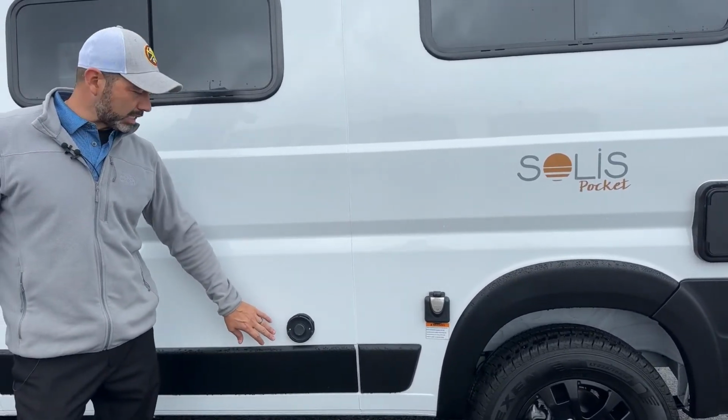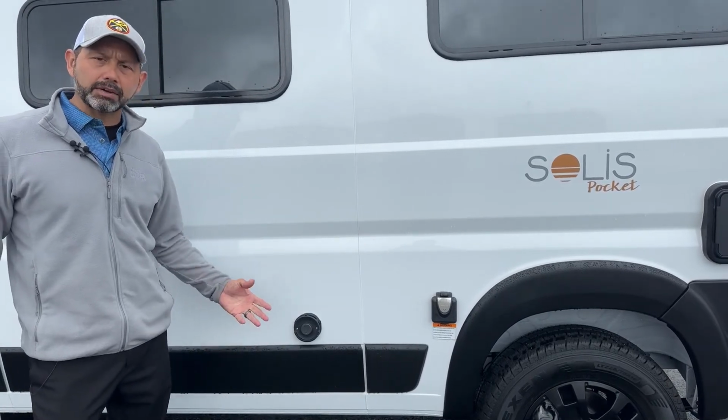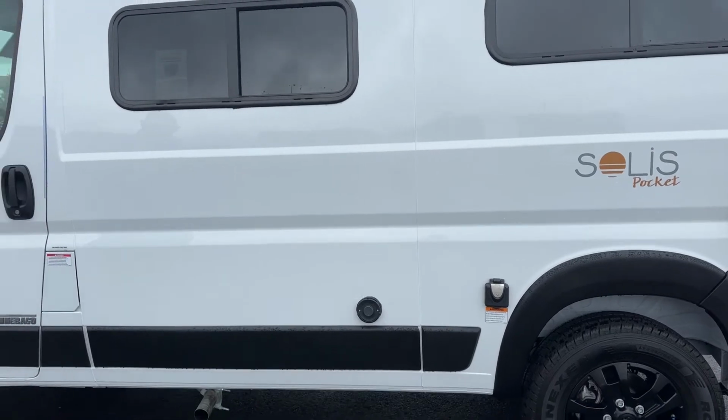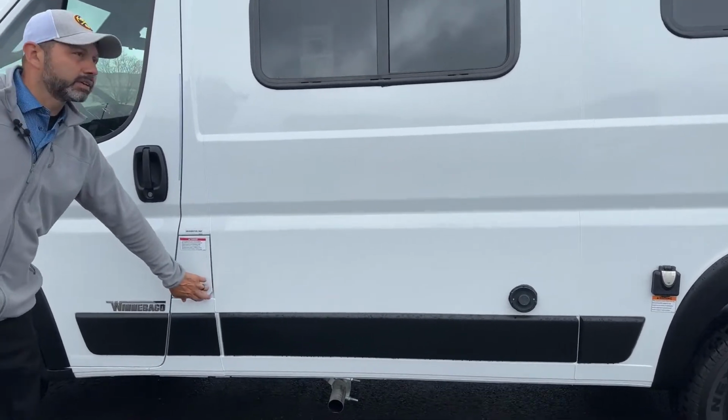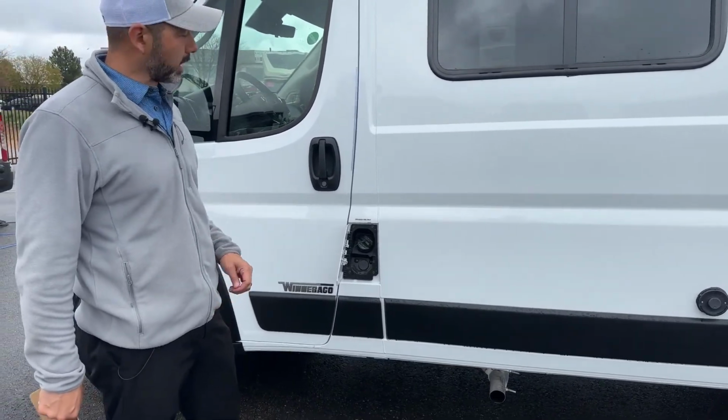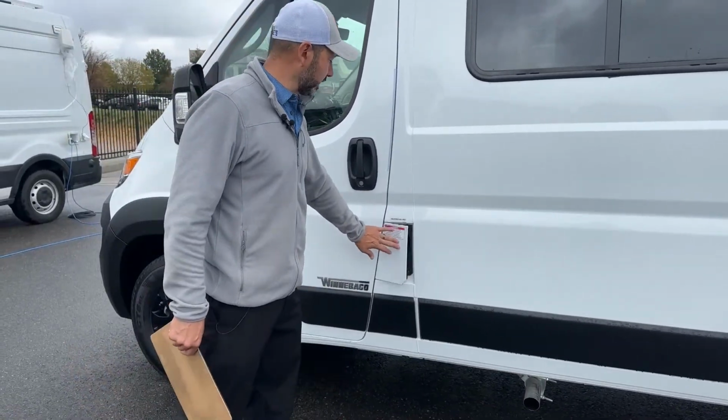This is equipped with the Truma Vario Heat furnace. So it's a propane furnace that'll run, that's your exhaust there. Again, 24 gallons of fuel. It is gasoline, not diesel.